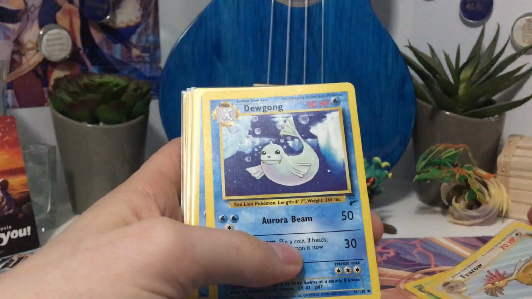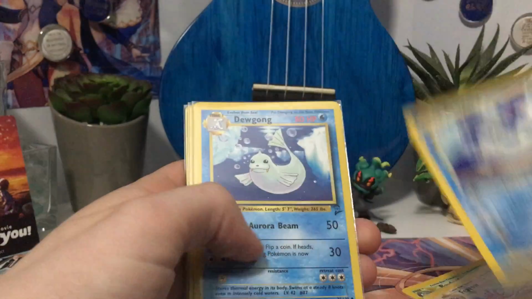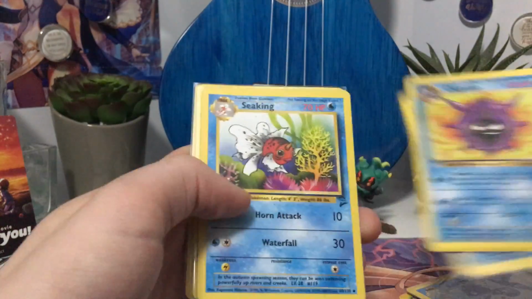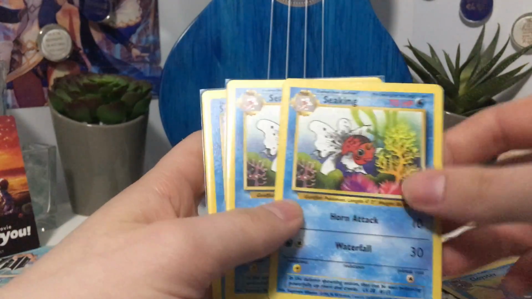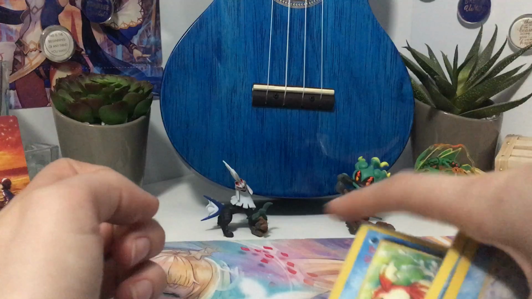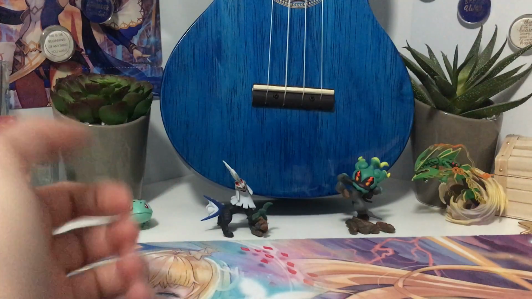Fero from Jungle. Dugong from base set 2, another one. A Cloyster from Fossil, we have 2 of those. Seaking from base set 2, we have 2 of them. And Seal from base set 2. And I believe I also have a Seal from the base set somewhere in these piles.